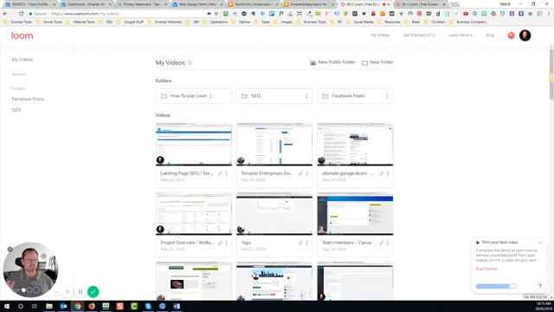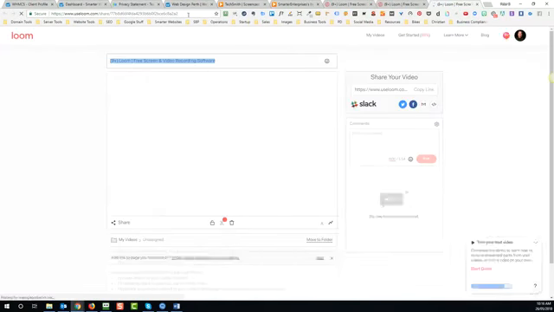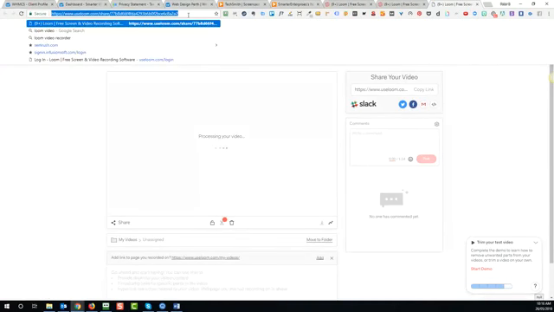So I think it is a very cool tool for me personally, showing clients how things work. When I'm trying to explain something to us, we've got email banter going back and forth. This just makes life so much simpler. Now, once you finish recording, all you do is click that, and hopefully this runs smooth. And it's now loaded, and up in the browser window, I've got the link.